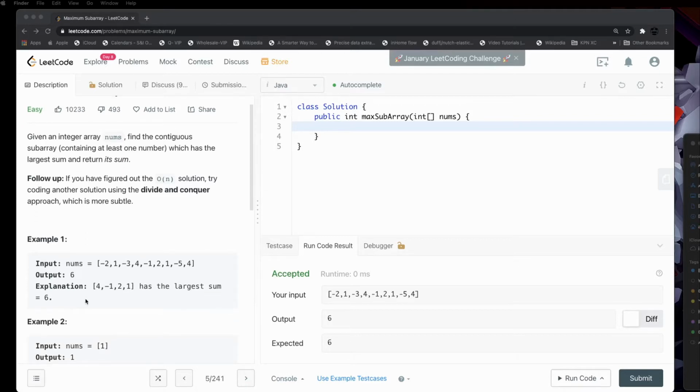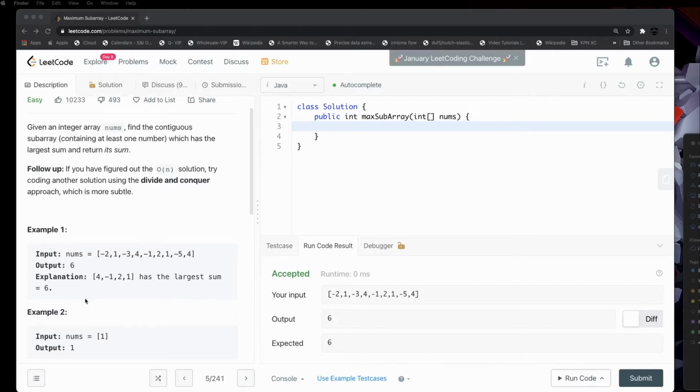So now that we understood what the problem asks, let's think about edge cases. We can assume that there is one array which satisfies this condition. The other edge case we can consider is that if the array contains one element only, the maximum subarray is the element itself. Okay, so now we have clear what the problem wants from us and we considered the edge cases. Let's move to the tablet to draw the algorithm so that we can understand better how to code it.